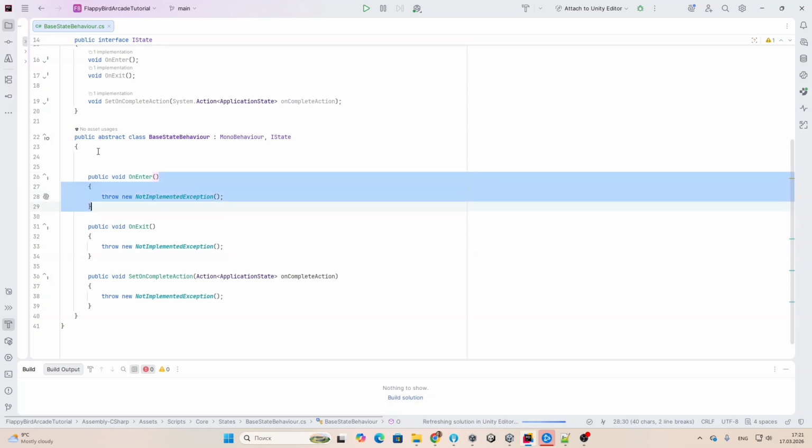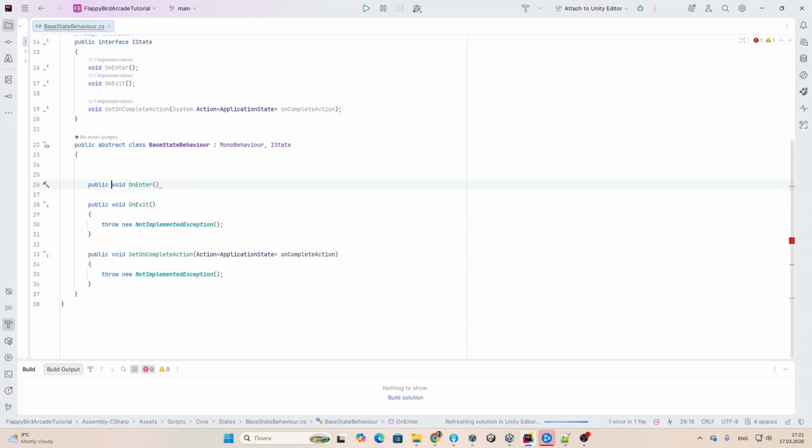So remove this and make this method abstract.